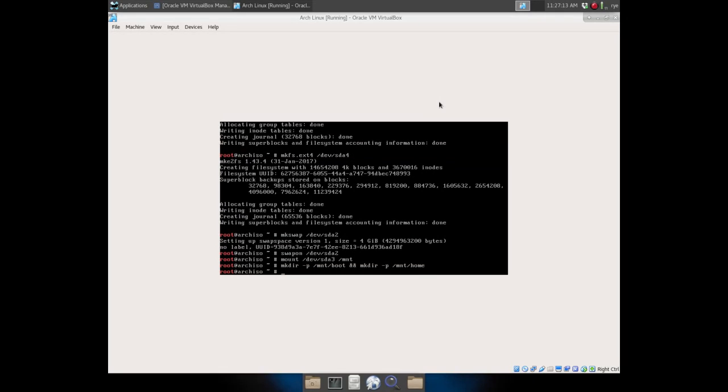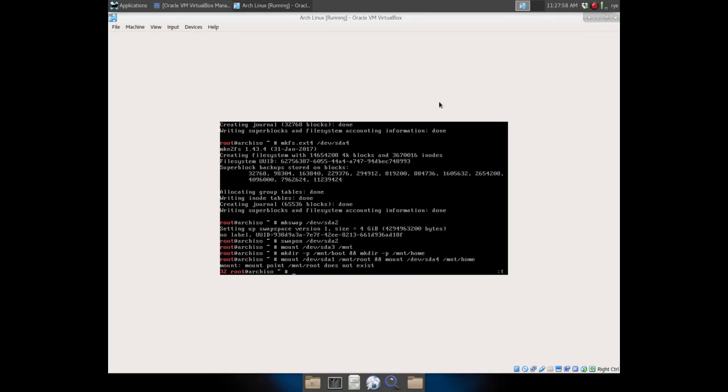To create the boot and home directories, then mount /dev/sda1 /mnt/root and mount /dev/sda4 /mnt/home, where /dev/sda1 and /dev/sda4 are the boot and home file systems respectively.